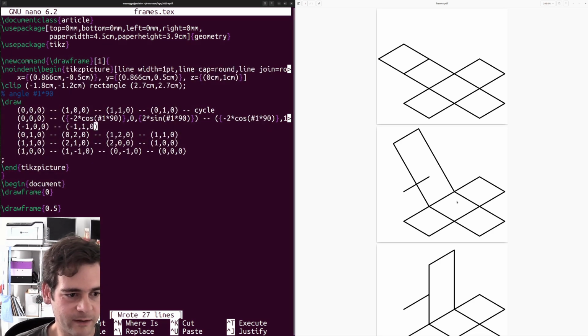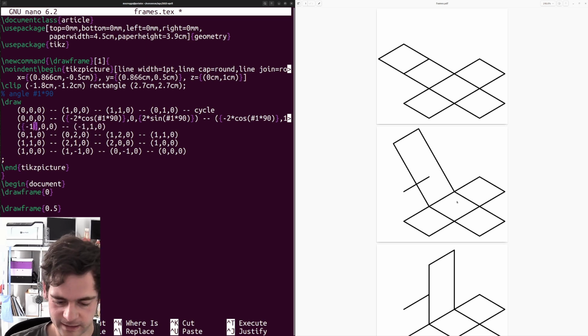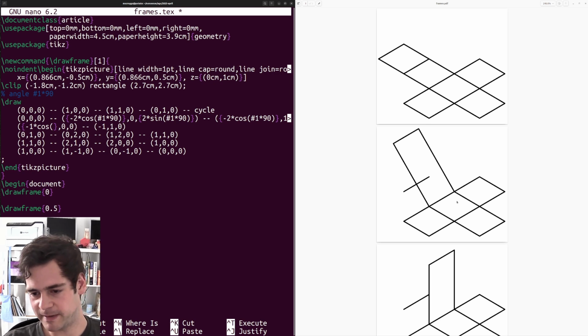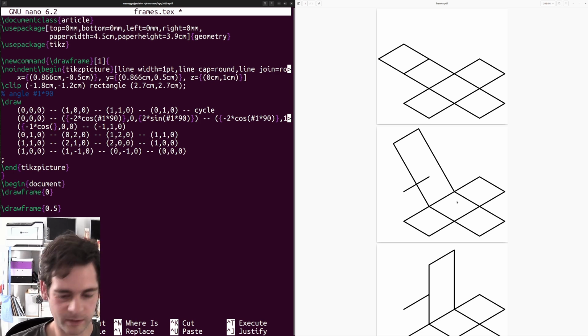We just need to now move all of the other edges to do the same. So let's do the middle line first, because currently the midline is just kind of left behind. So we'll move that one up, hash 1 times 90. I don't need to write -1 times. Minus cos hash 1 times 90.